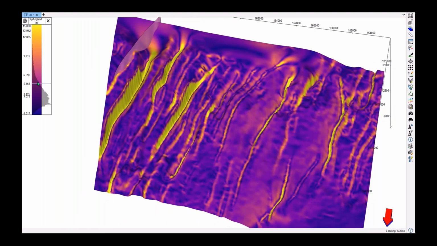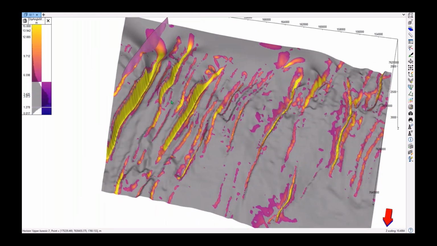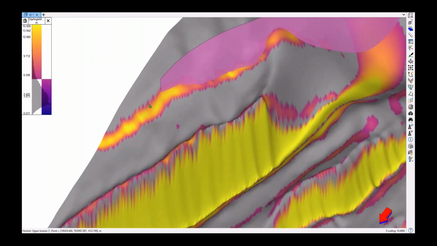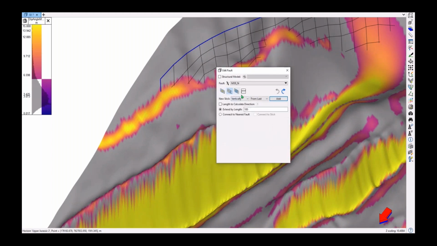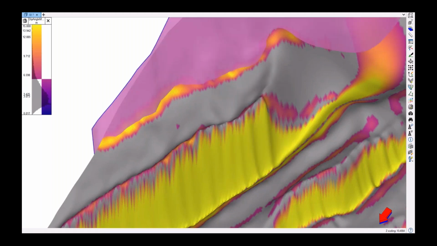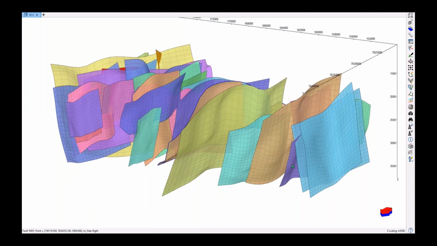We're now putting the fault that we created on top of the dip angle map, and we can see here that maybe our fault hasn't quite captured correctly the angle and the dip of the horizon itself. So if you look here, the dip angle is showing us that the fault actually extends a bit further. So I'm just using some interactive tools to push my fault out a little bit, extend it out, and make sure that it's matching up with the dip angle of my actual surface.